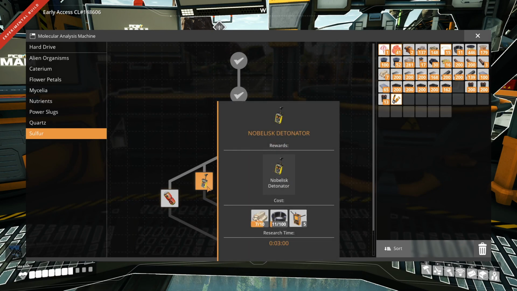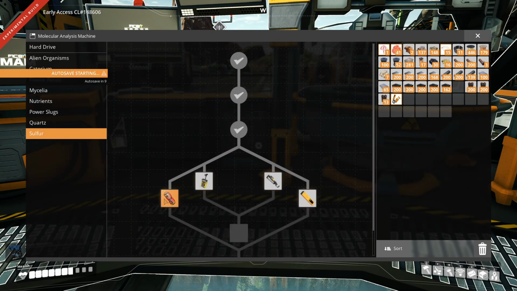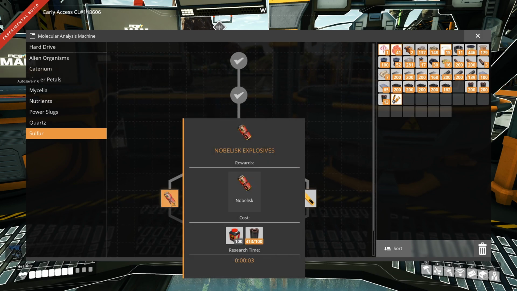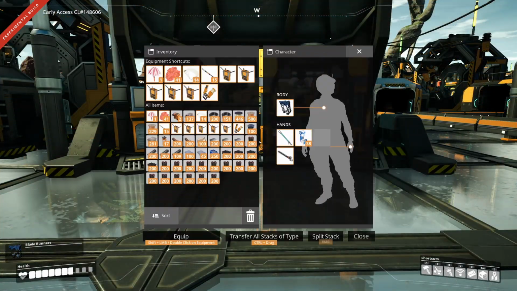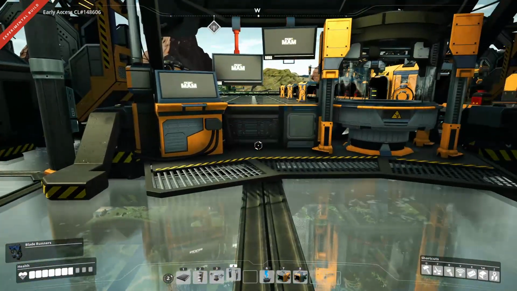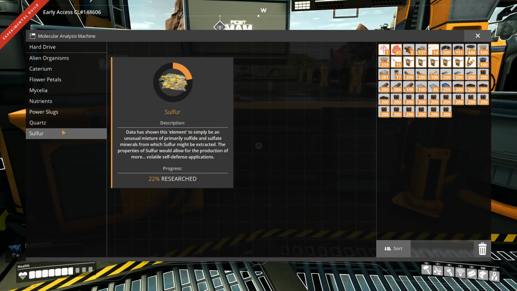So while waiting for the 100 to accrue, it's going to take a couple of minutes. Then I am going to grab some of the encased industrial beams, some cables, it's always cables, plus make five of those things so I can get the Nobelisk detonator and we can start blowing things up left and right. And we've now done a little exploration run. What I am most interested in is down here, sulfur.